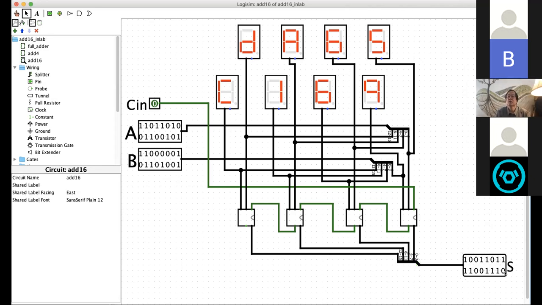Okay. So as you can see, we're getting an answer already, right? And you could do a binary addition to verify that answer. Oh, we need a carry out also. So that's from here, right?